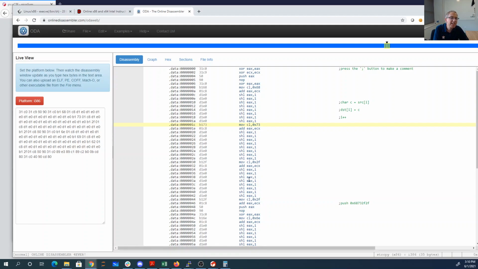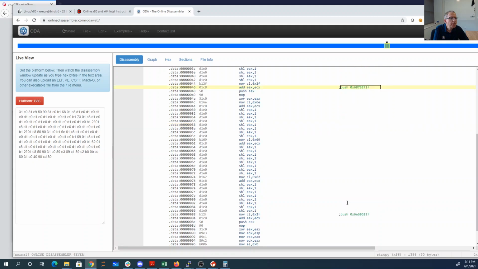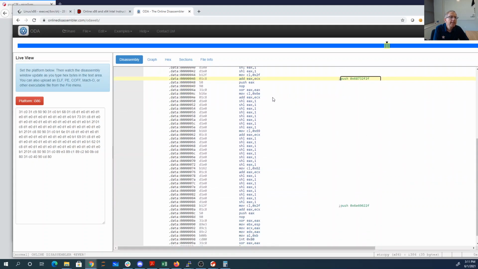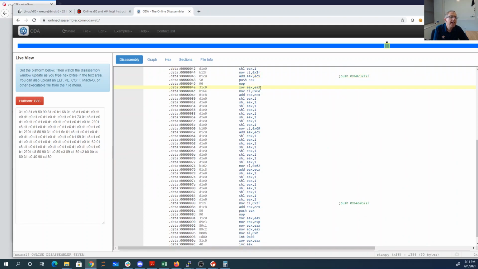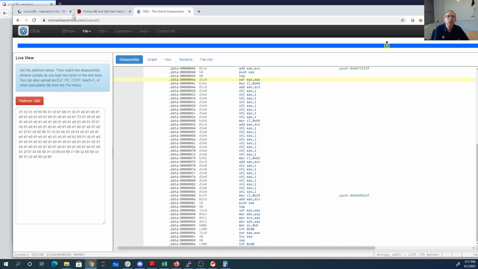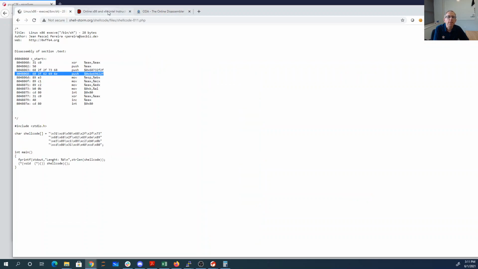You'll note each of these instructions is 2 bytes long, which gives me the ability to push that 1 long constant. Then I need to re-zero out EAX and do the whole thing again, and I can just copy the code that I had from here.